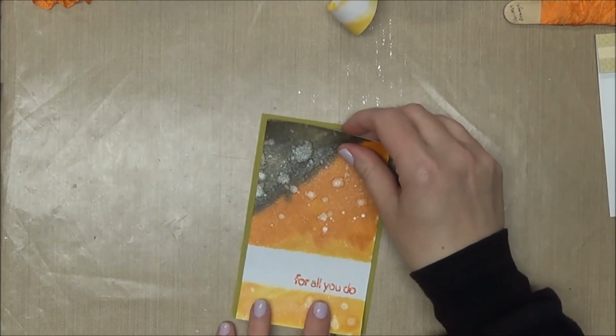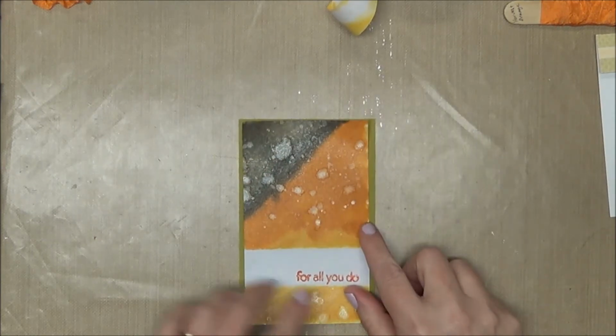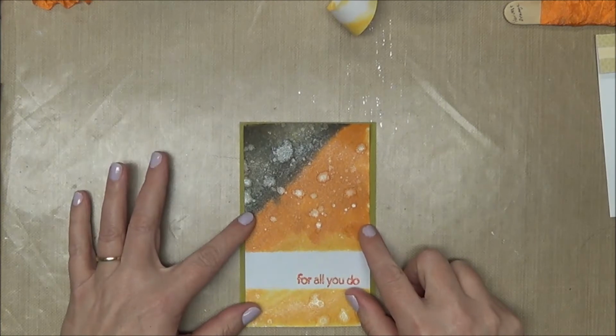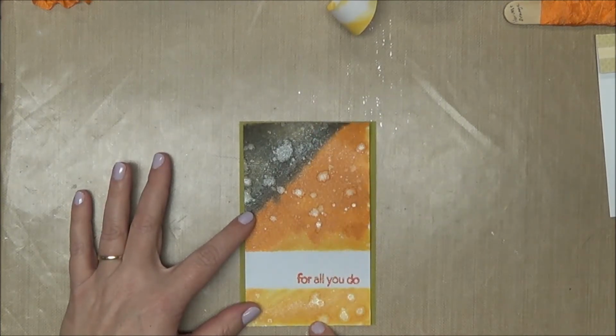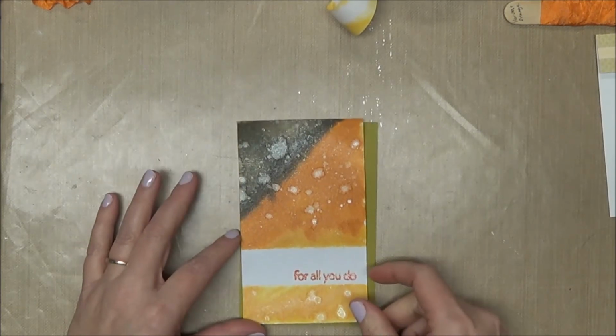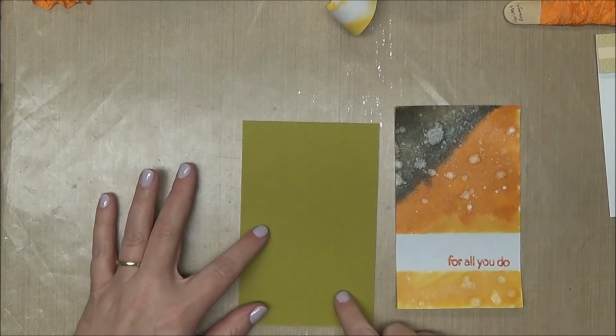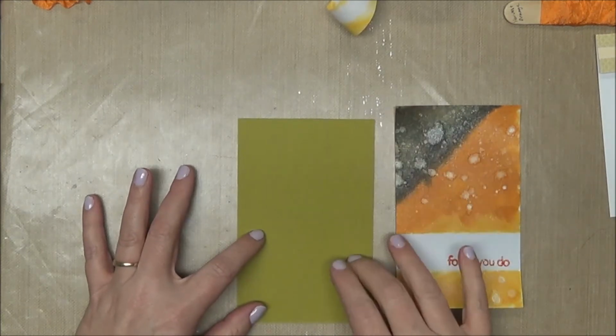And I just barely wanted a little bit, so what I've done here is this piece of paper is cut at 3 1/4 inches wide by 5 1/2 inches tall, because I want it to be the full height of the card. And then this one I just added a little bit more, and so this is 3.5 inches wide by 5.5.